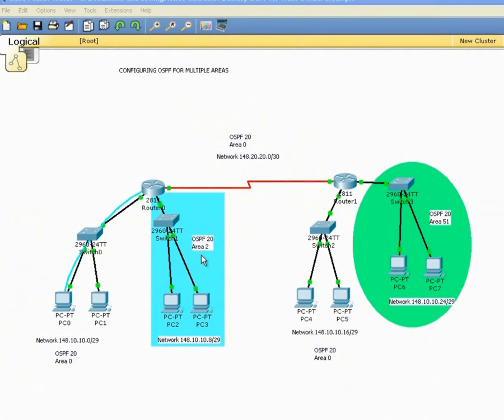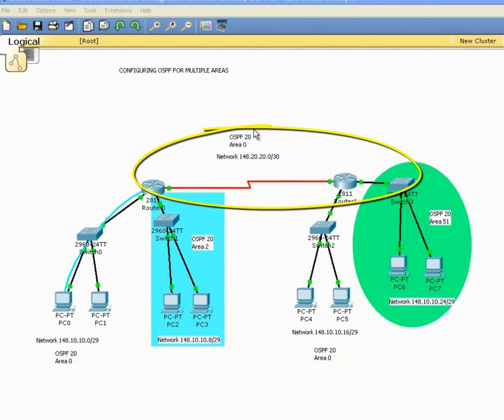The only way we could go from one area to another directly is if they were both directly connected to a router. If we had area 2 here and area 17 here, this router wouldn't care because it's directly connected. It's only when it has to be routed across to a different network that it must traverse area 0. So if you think about area 2 as this classroom, and area 51 as a lab, we'd have to go through the hallway of area 0 to get down to that lab.